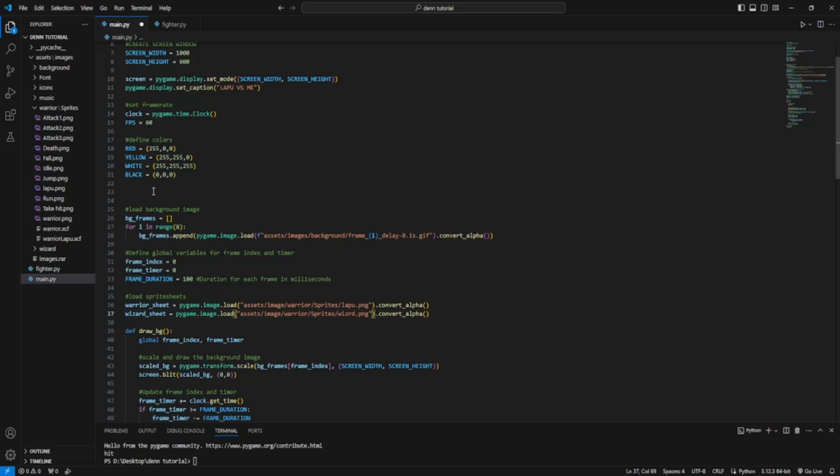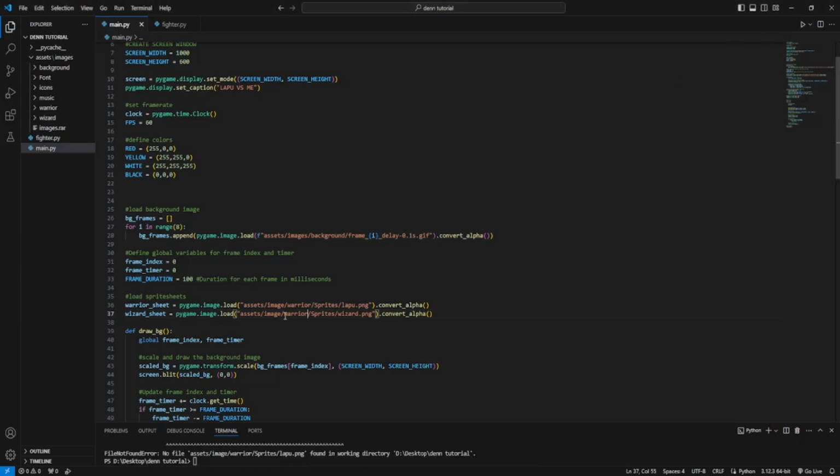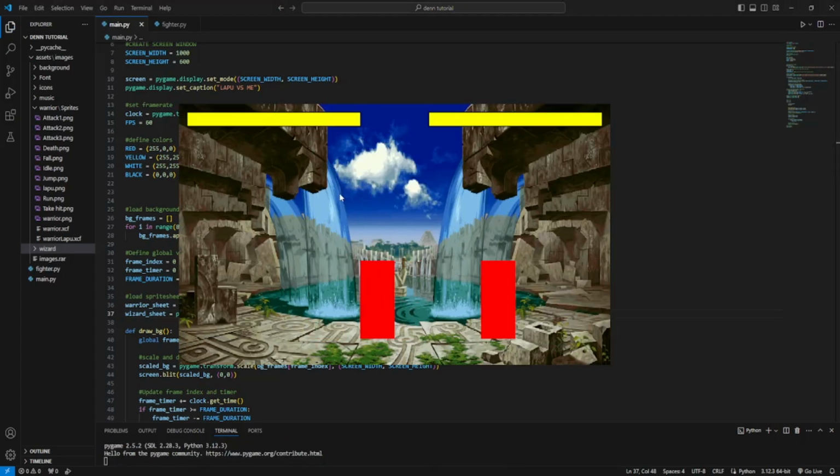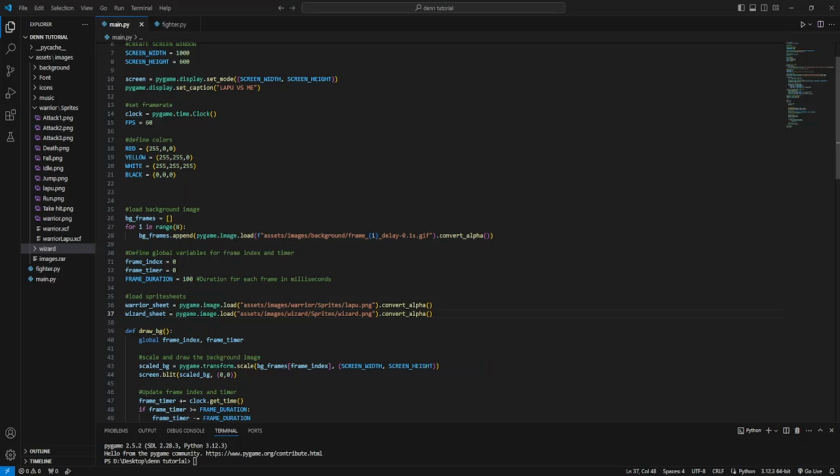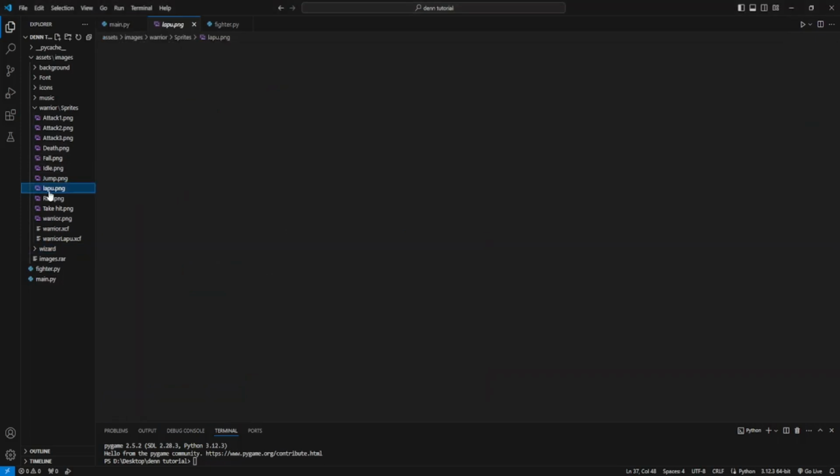Let's run this and make sure there are no errors. And there is an error straight away. What have I done wrong here? It says that the file has not been found. Of course, it's the wrong folder, so I should have changed this. That's an example of the kind of error you would get if there was an issue with the location or the file name. Run this again. Okay, that's fine. The images obviously aren't shown, but I know I've loaded them correctly because I haven't thrown any errors. So both of the sprite sheets are now in the game memory.